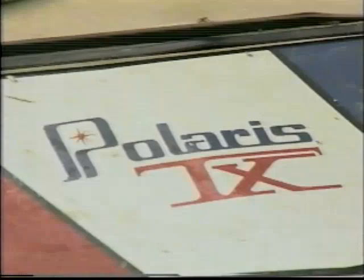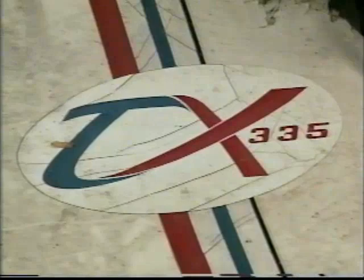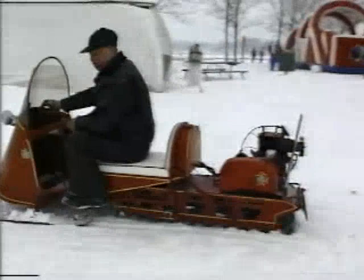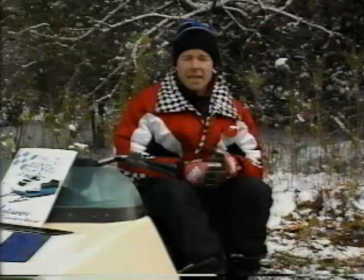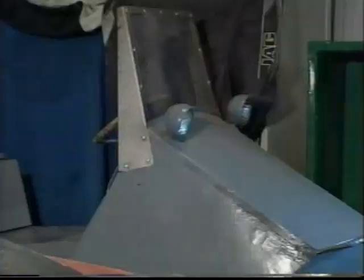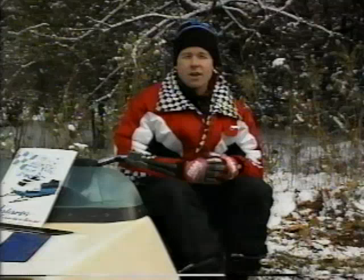In fact, the TX series, the name comes from the parent company that used to own Polaris, which was Textron Industries, TX for Textron. Polaris snowmobiles were founded by the Hetteen brothers in Roseau, Minnesota, back in 1954. It was Hetteen Hoist and Derrick, which made farm implement equipment. They came up with the Polaris Snow Traveler in the early 50s, and then they came out in the 60s with the Colt, the Mustang, the Little Andy. In the early 70s was the Playmate, the Charger, the Mustang again was still there, and then the TX series. The TX was introduced in 1967. The TX 500 was the original TX race sled.